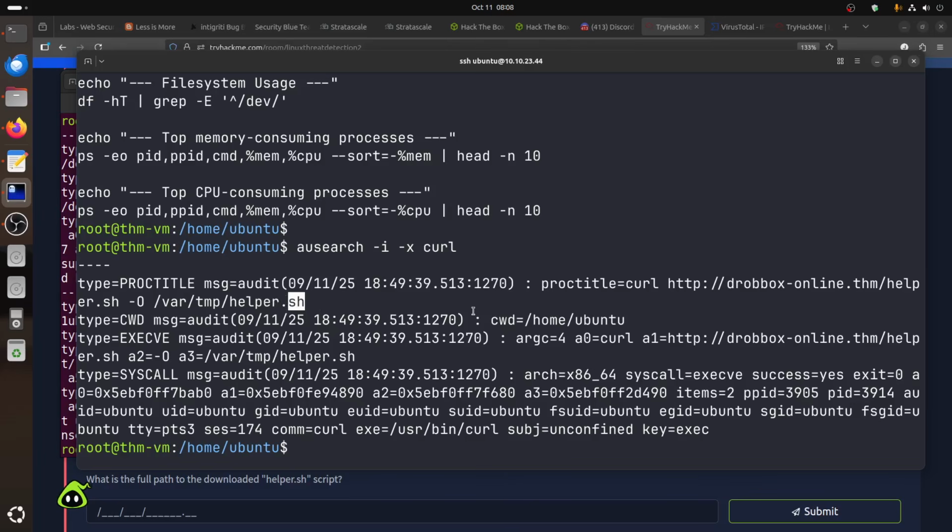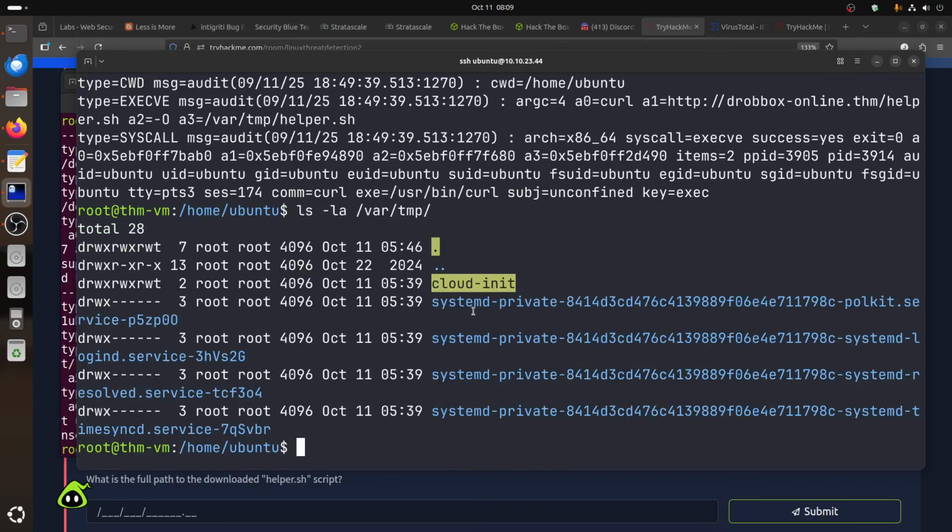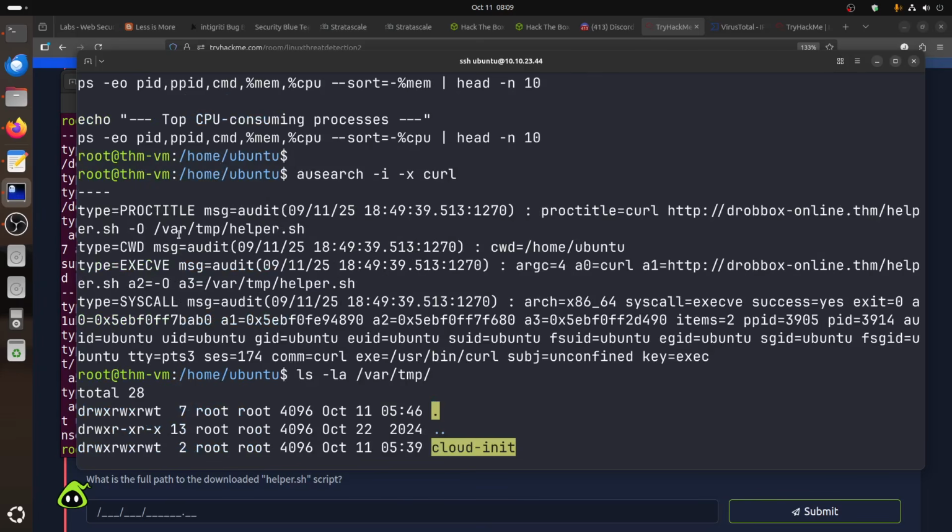Let's see. I'm not sure if it is in the room. Let's try var temp helper. Why is it not there? It's gone, that file. Okay, it's not there. It was done from home Ubuntu.